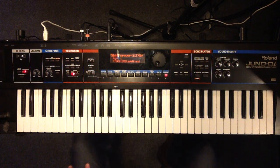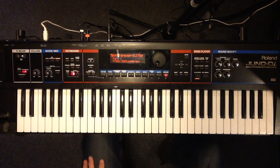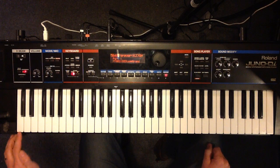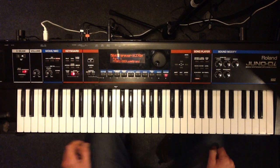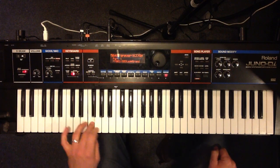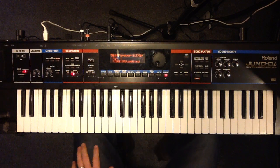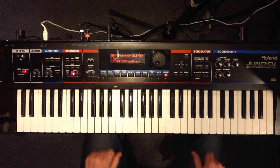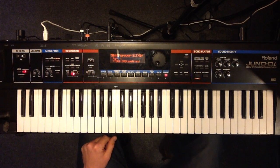As with many recent additions to this video series, this song we're developing both for one keyboard and for two keyboards. This is the one keyboard version. There is a key weight element that will hold a fifth pad throughout the entire song, and there's also a pad layered underneath the piano. Both of those parts will actually be taken by the second keyboardist when we split this. We will also add a separate motion element because we'll be replacing a missing acoustic guitar. So the piano parts that you hear in this demonstration are going to be applicable to the other keyboardist on the team with two keyboardists.